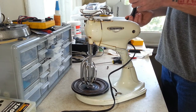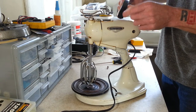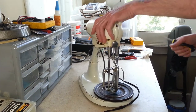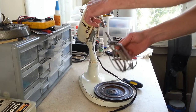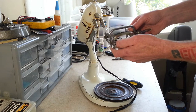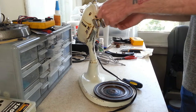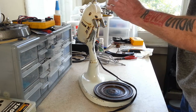Looking at the handle, it's in really good shape. A lot of times you'll find these are broken off in the back here. This one just needs to be cleaned up. The beaters need a little polishing on them. They don't look bent or anything. You can see there's a little bit of corrosion starting on them, so we can polish those up. Take a look at the gearbox.